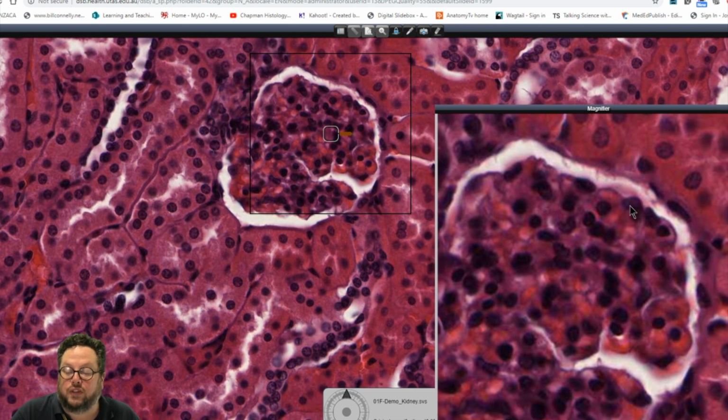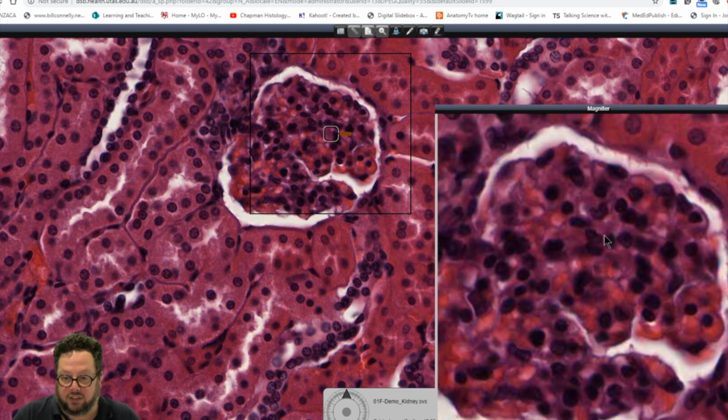Now, the more rounded cells on the surface are the podocytes, and then some of these cells inside here secrete an extracellular matrix, and these cells are known as mesangial cells. Mesangial cells are like modified connective tissue cells. They secrete an extracellular matrix called the mesangium, and that helps to bind everything together. But they're also very intimately associated with the capillaries, and they have cytoplasmic extensions which extend out into the endothelium, and they can become contractile and affect the constriction and things like glomerular filtration rate.